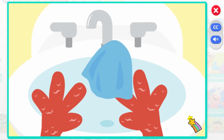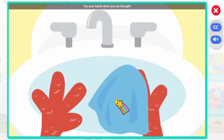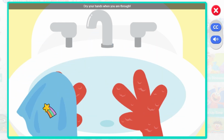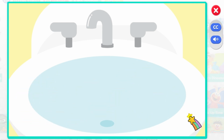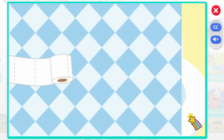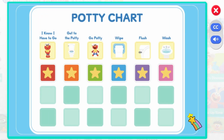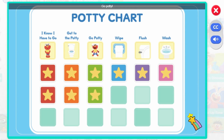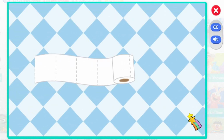Time to dry. Dry, dry, dry, that's what we do. Dry your hands when you are through. Way to go! You did all the potty steps. I know I have to go. Get to the potty. Go potty. Wipe. Flush. Wash. Let's practice some more.